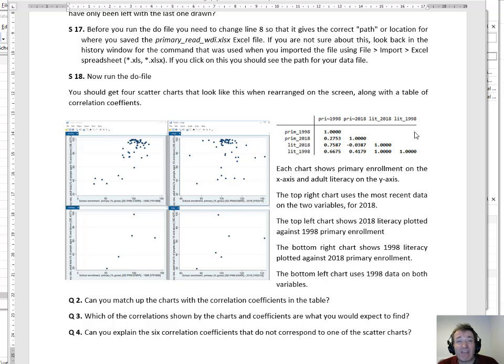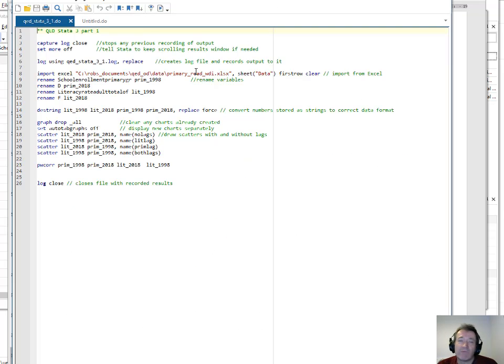So I've given you the do file here, so there's really very little you're going to need to do apart from find the do file. I'm just going to run this really, but first of all it won't work for you because this part here is showing where the Excel file is on my computer. That's called the path. It's the way to get to the folder with the data in it. So that's got to be right for you.